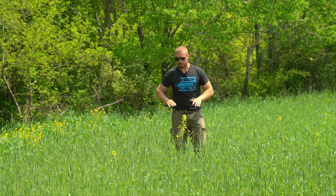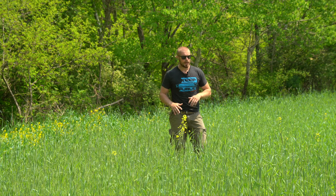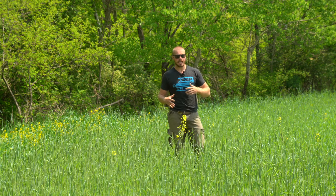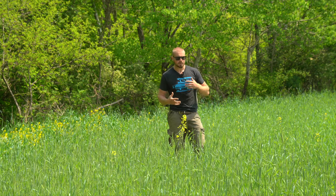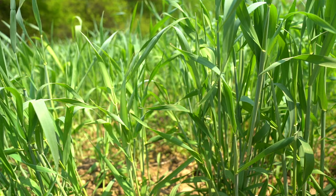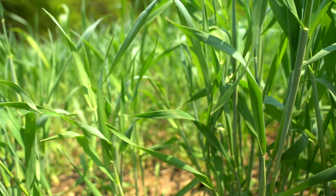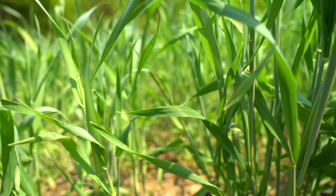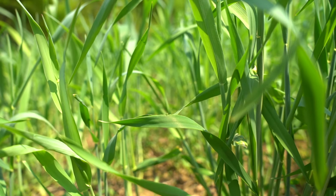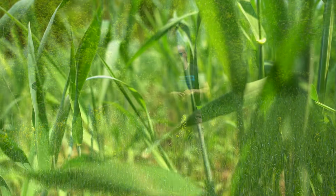This is going to come up probably chest high on me by the time I crimp this over. The benefit of having this winter rye or buckwheat is that when you plant your next seed, it's getting a jump start on everything else just because of the sheer amount of moisture that's right at the topsoil level. You're not requiring a rain right after you plant.